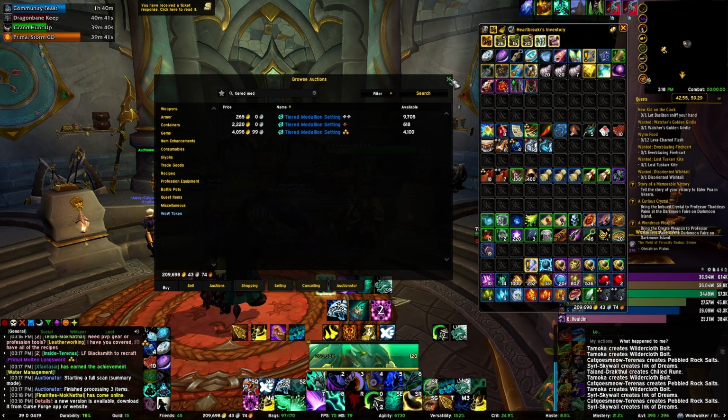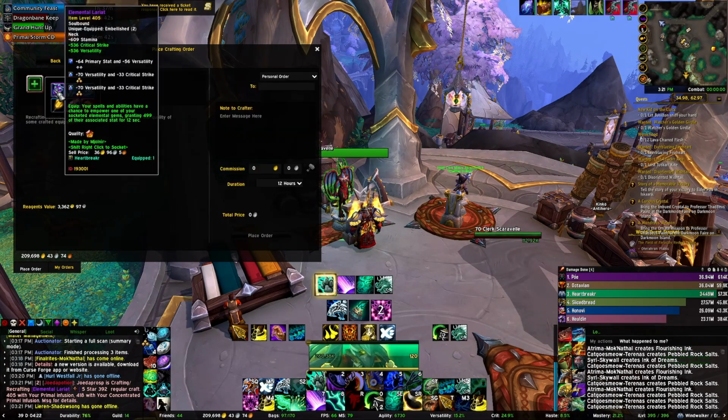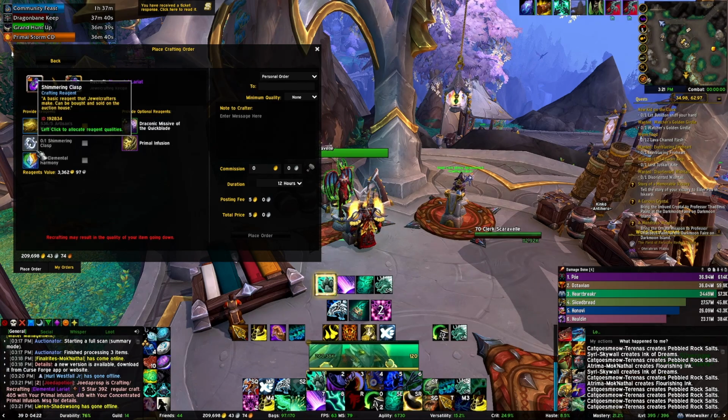Now we can talk about recrafting, and I want to say up front, recrafting does not remove your sockets or your gems, okay? So you're safe on that front. You also will not need another Primal Infusion if you've already used one. It will just allow them to recraft it up to the point that you have the potential to get.